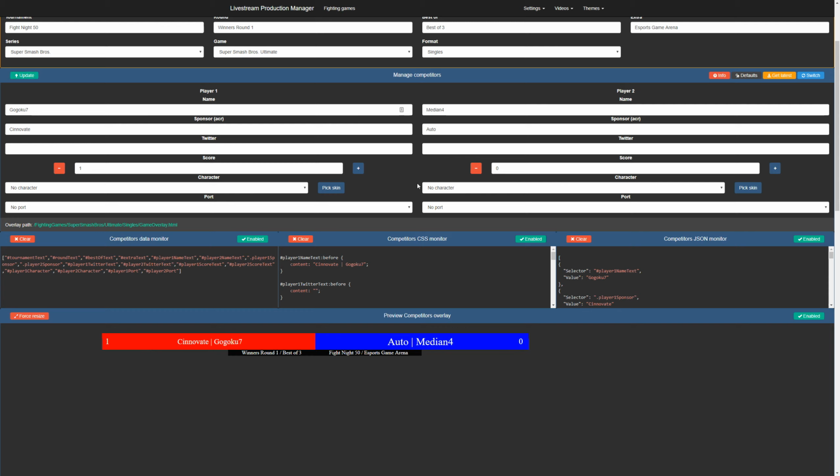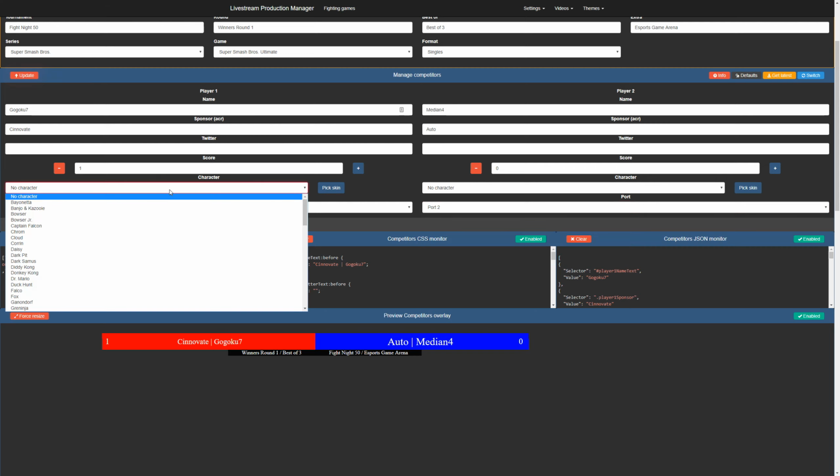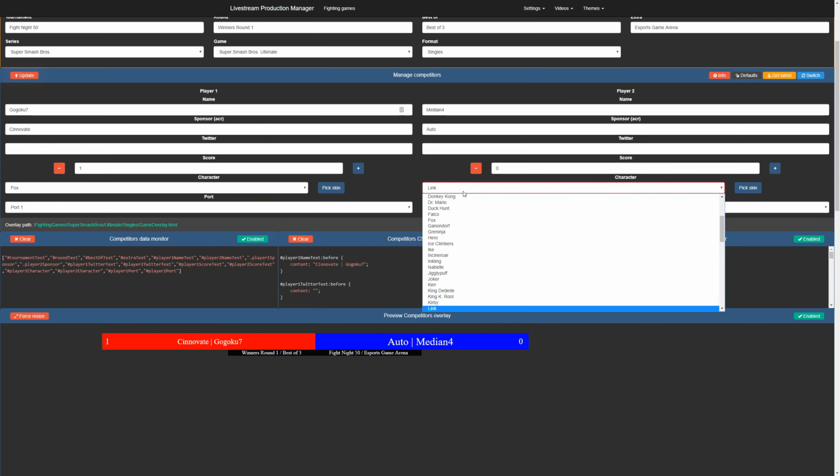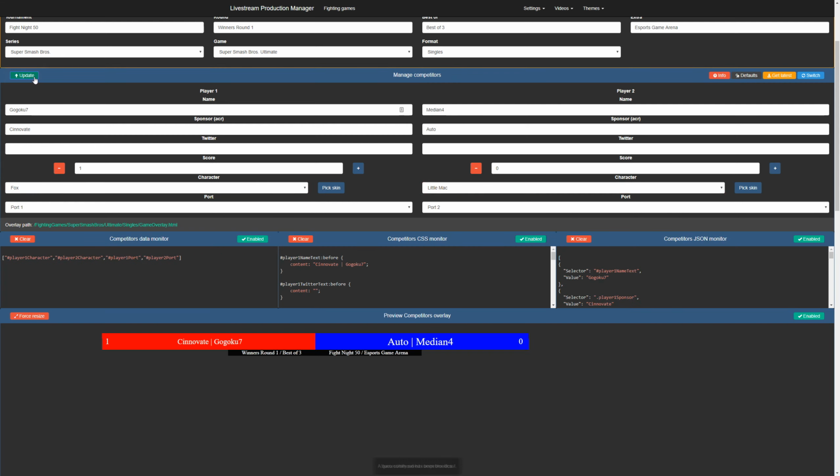We have a user that also streams other fighting games where it is not really necessary to have the image of the character right here or right here, and so they used a separate overlay HTML file which isn't needed anymore. You can just select no character, no port for both of these, and it'll work just like other options, just an invisible image. Okay, so let me submit these.